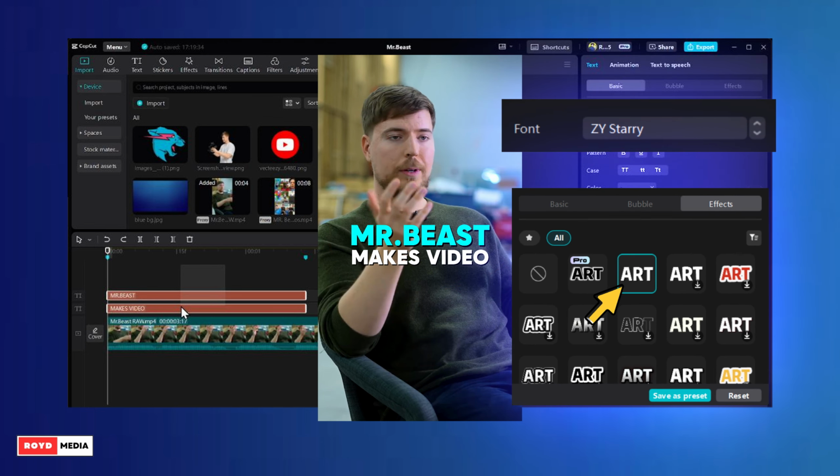Now copy and paste the Mr. Beast text just like this, and then change the color of the text into white. And then make it as a compound clip, and then move the time ruler to the 7th frame of 0 second. And then go to mask and select mirror. Okay, now mask the text just like this.